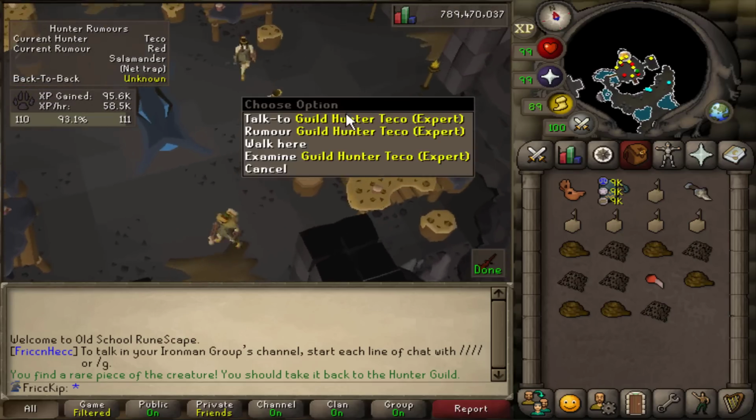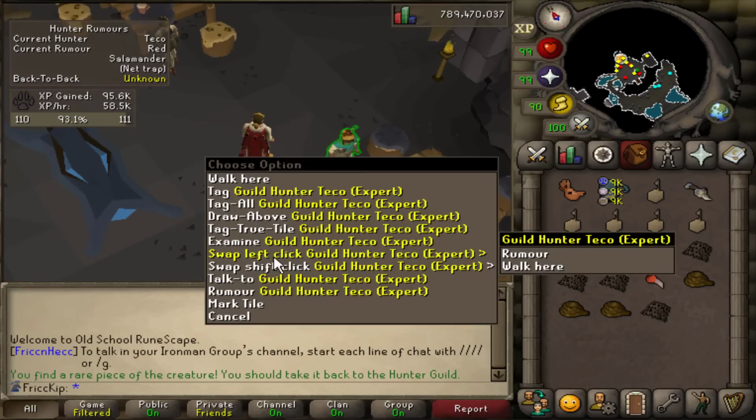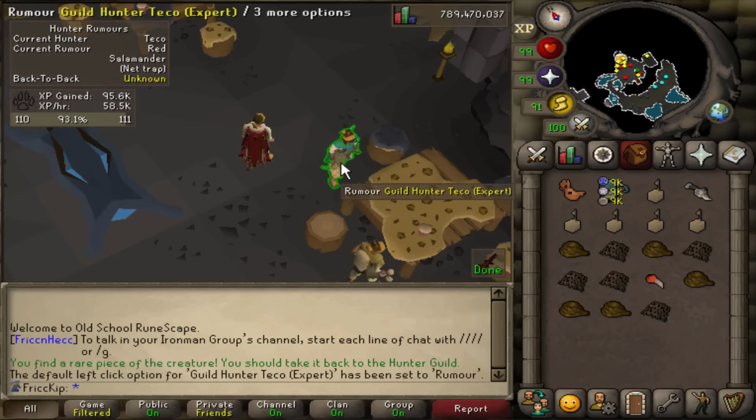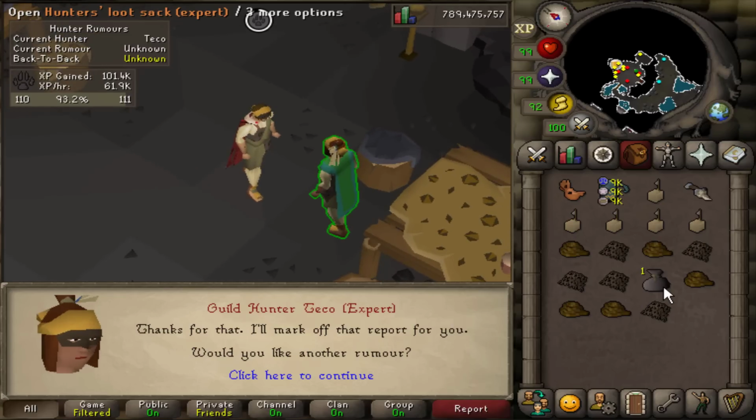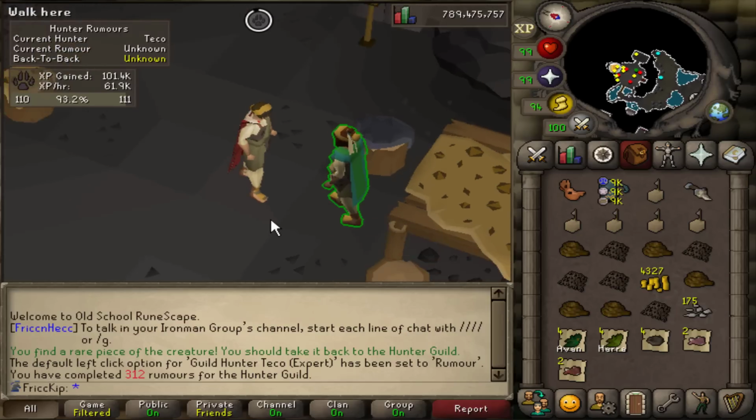I am going to be opening up these sacks after each one I get. Oh, let me swap the left click to be rumor. I'm going to be opening them after every single one because if I get the pet, then I'll be done. So there's no point stacking up 50 or 100 because if I get the pet on the first one, I kind of wasted a lot of time.